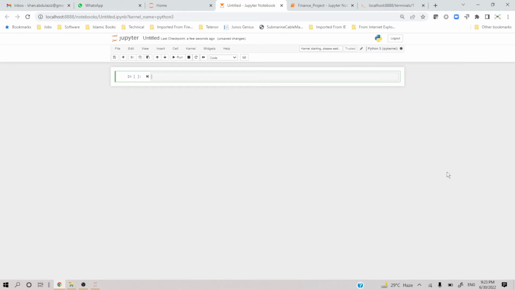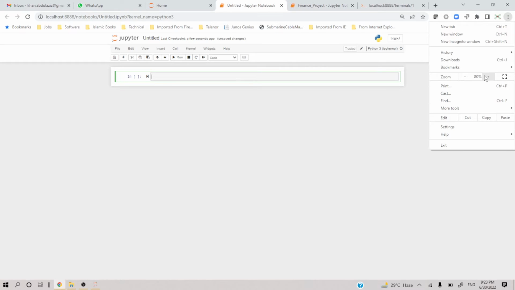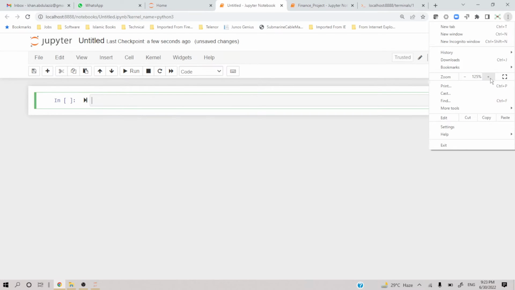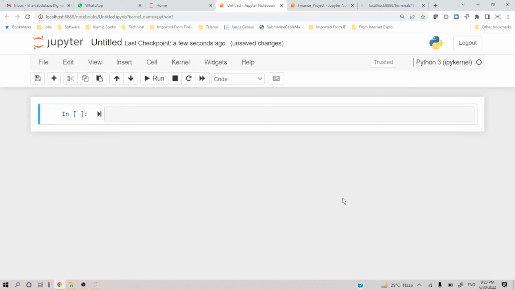Okay, so this is when you open a new file. Let me make the size a bit bigger so that you can see it more easily. Okay, I hope it is more visible now.